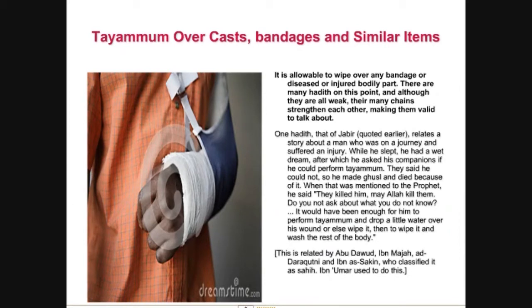We talked about this yesterday. It is permissible to wipe over any bandage or any diseased or injured body part. We have many hadiths on this, and although most of those hadiths are weak, the fact that their chains are numerous strengthens them. And the best of those hadiths is the one that we talked about before, the hadith of Jabir. He tells us about a man who was on a journey and he suffered from an injury.